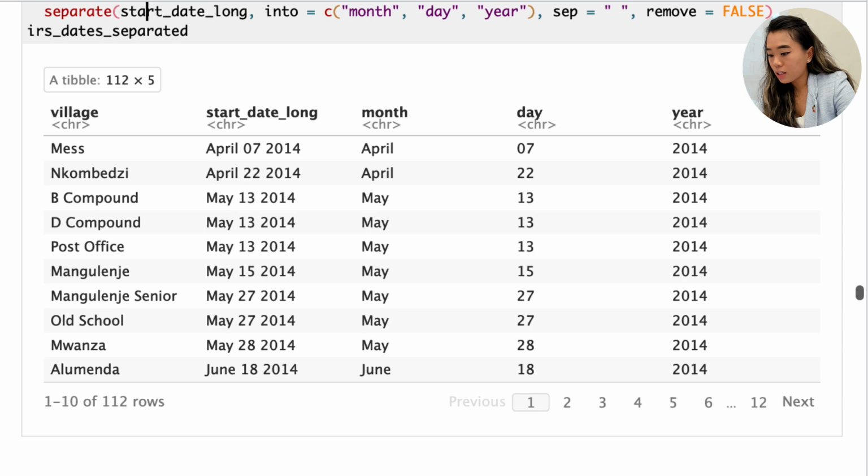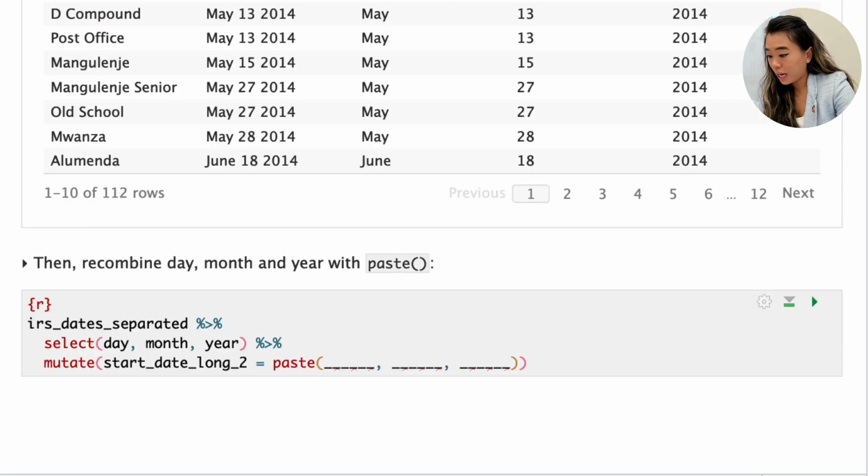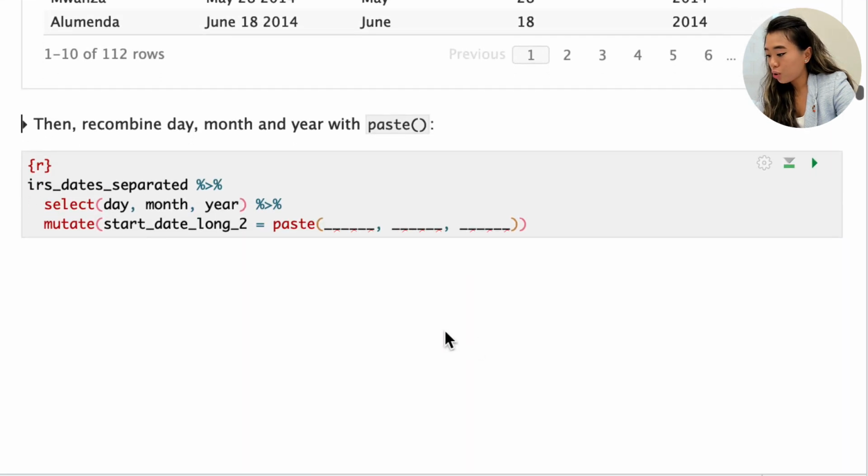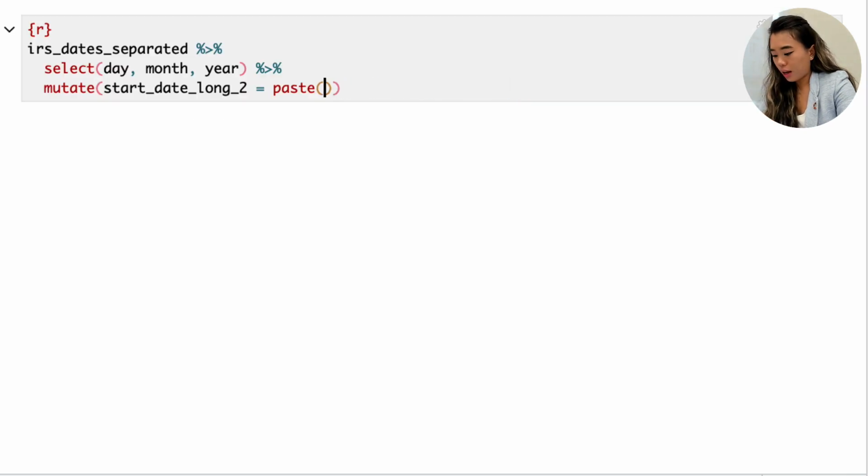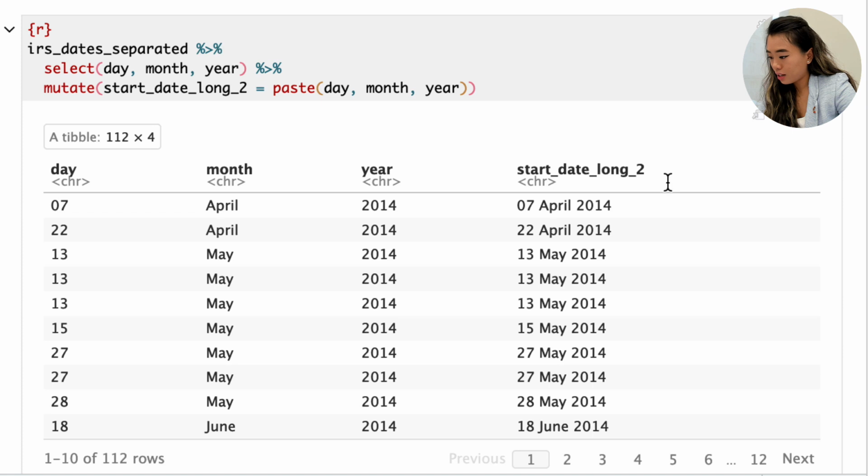If we now want to combine the day, month, and year, we can do so with the paste function. Within paste, we can input the various strings that we would like to concatenate or join together. We would like to have the day, month, and year recombined. When we run that, we have in our start date long 2 now our 3 different components combined.